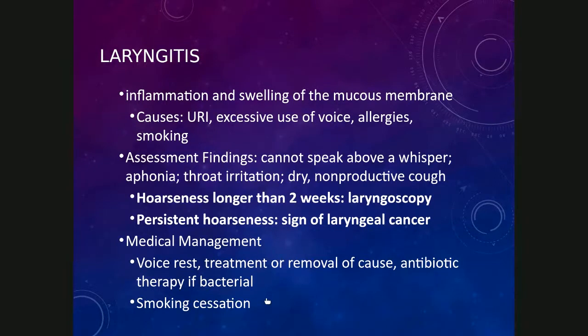What you as the nurse will notice is they cannot speak above a whisper. There'll be aphonia, which is basically they're not able to speak at all. There's throat irritation when you do your exam. It'll be red. They'll have a dry, non-productive cough. If you have hoarseness that lasts longer than 2 weeks, they have to have a laryngoscopy done. That's where the doctor goes in there and looks at the larynx. And if they have persistent hoarseness, that could be a sign of laryngeal cancer.